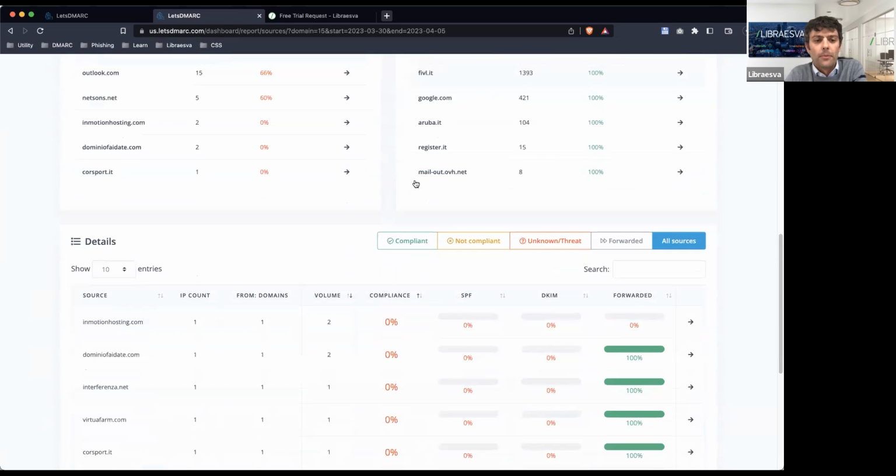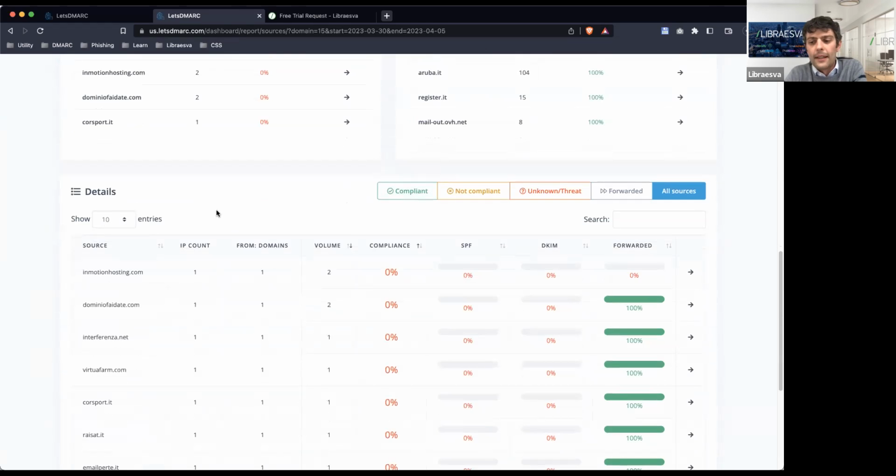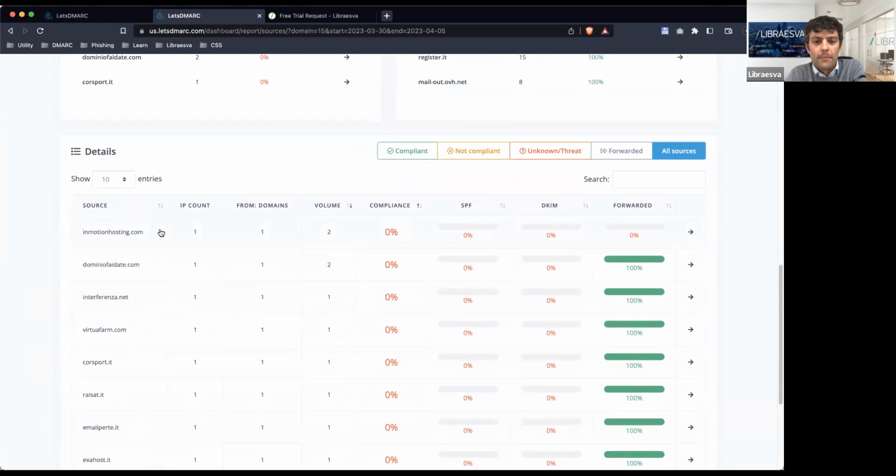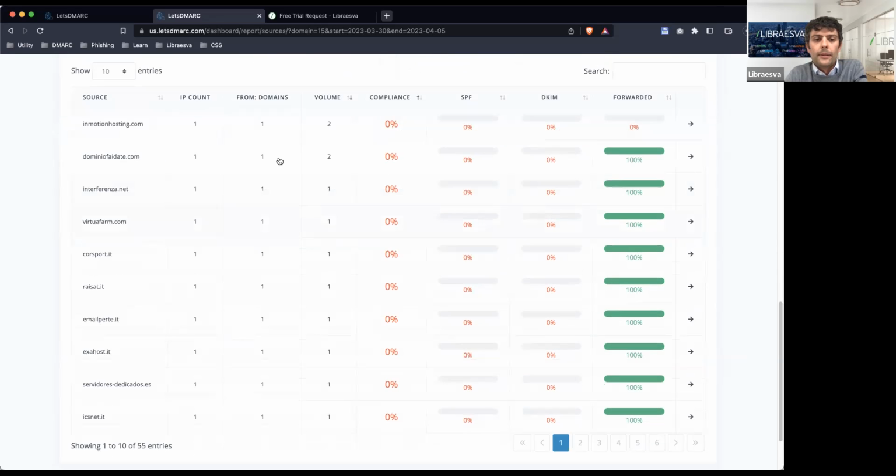And then in detail, for each domain that sends emails with my header From, I can see how many IPs they use, how many variations in the header From domain, how many emails, the compliance, and the alignment by SPF, DKIM, and the forwarding.